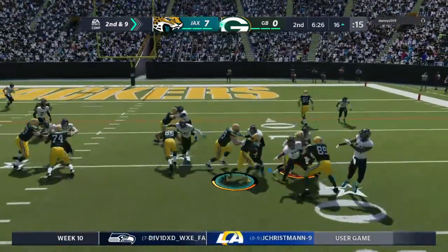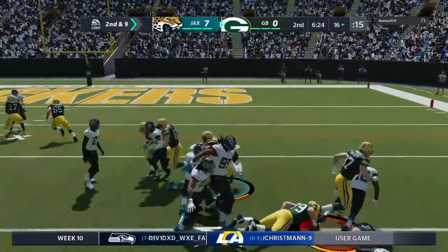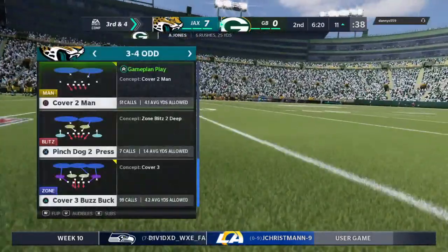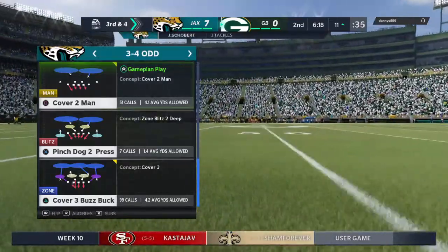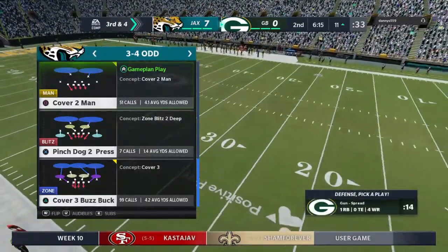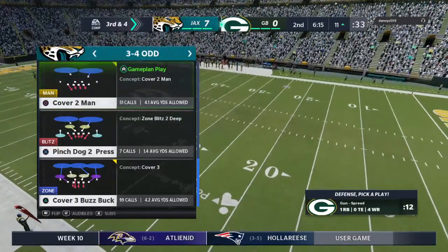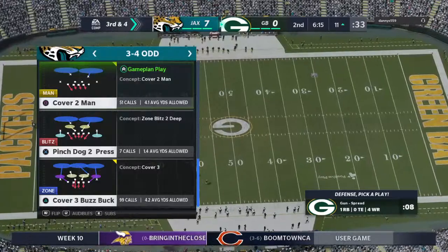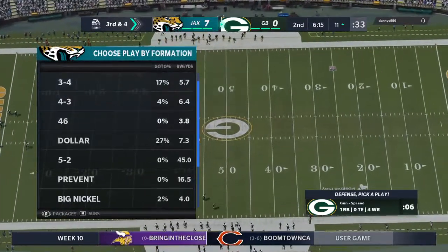On 2nd down, it's Jones, and he's brought down just outside of the 10 at the 11. Call it a gain of 5 that time, and they'll be left with a 3rd and about 4. Frustrating for a defense, energizing for an offense. Finding a way to create that type of yardage in your running game, that'll make the guys carrying the ball very, very happy.